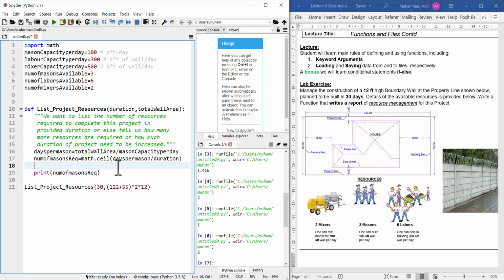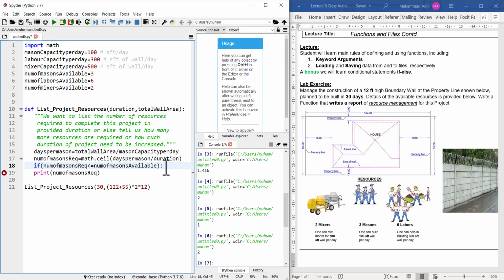So here we are going to introduce you to the conditional statement of if and else. I'm going to write if, in parentheses, number of masons required is less than or equal to number of masons available. So I'm copying and simply pasting it here. And whenever we write the if statement, just like defining a function, we close it with the colon, because we also start a block of things that we need to run once this statement is true or satisfied.